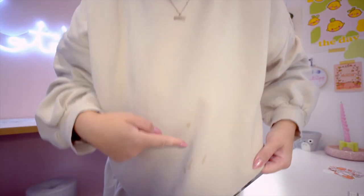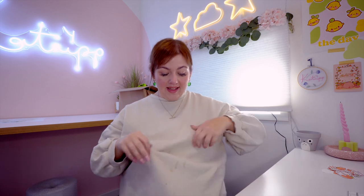cute. Please can someone explain to me how it is early morning and I've already managed to spill coffee all down my top. I'm beginning to think there's something seriously wrong with me.